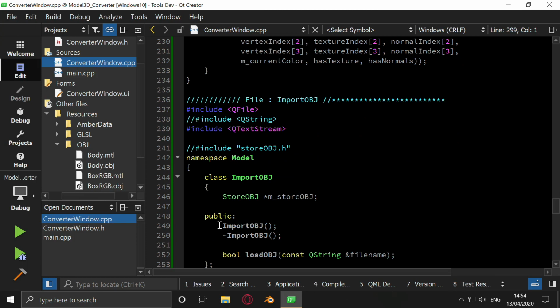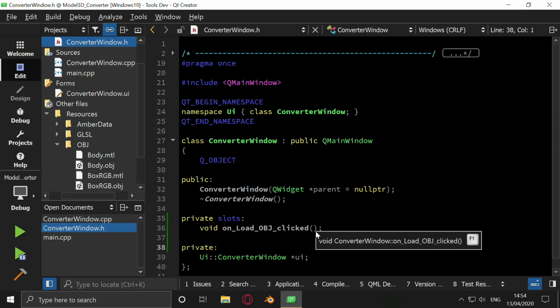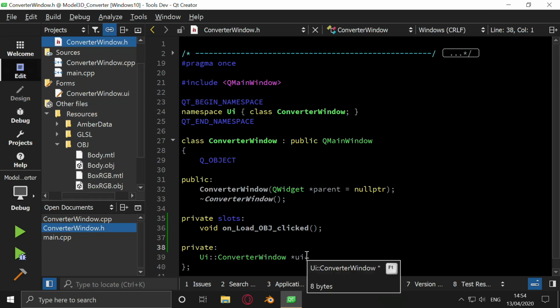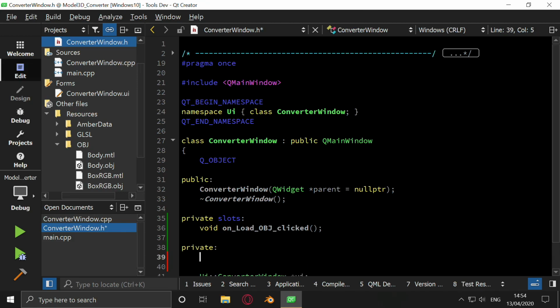Alright, let's call it in then. Let's call it in. Windows.h. So onload, private. Yeah, this is where we want to stick stuff. I don't like this being here. Don't care really. Okay. So what we're going to need. Void.